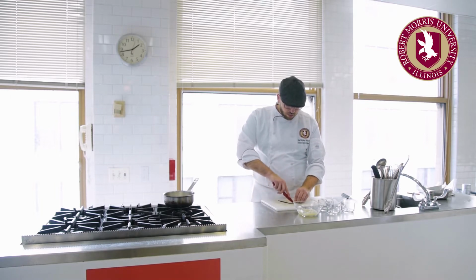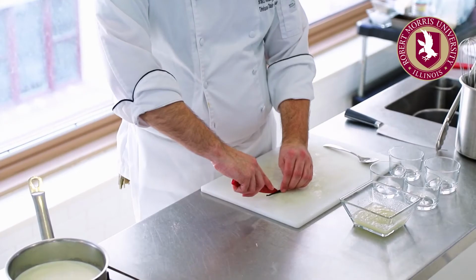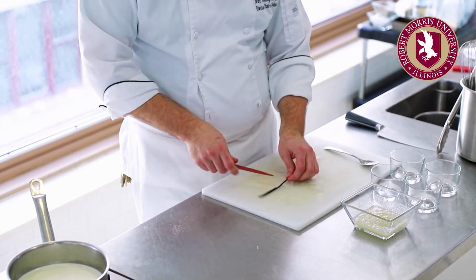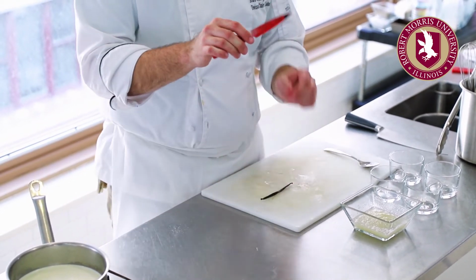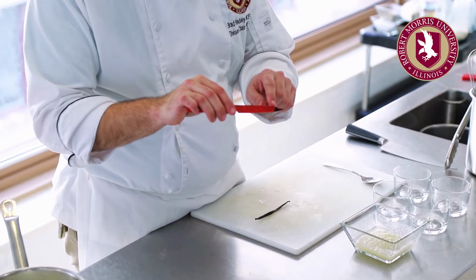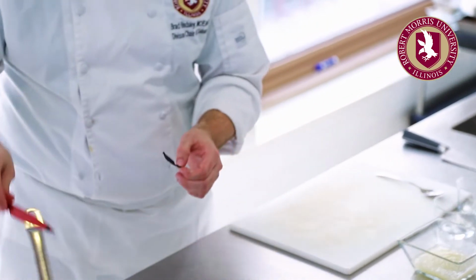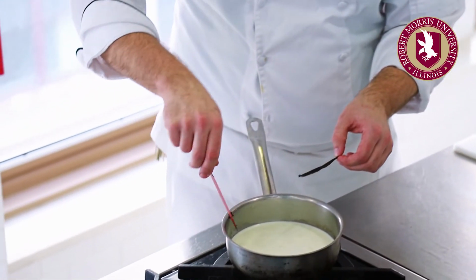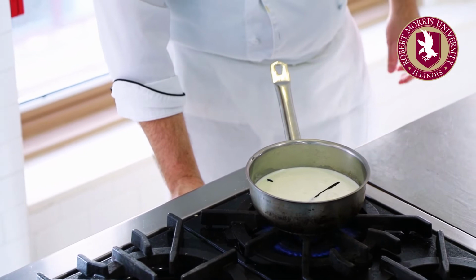So to use the vanilla bean, which you can also buy in the grocery store in the spice section, we're just going to take a paring knife and split the vanilla bean down the center, and then we're going to scrape all of those seeds off. And if you can see all that little black substance on the end of the knife, those are the vanilla seeds themselves. So we're going to add that to our cream mixture as well. And this is going to steep into the cream.